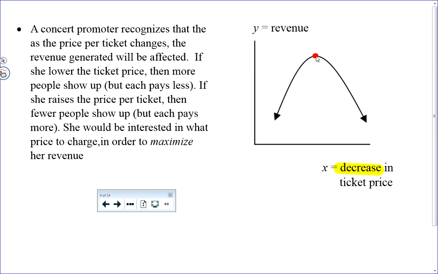And this is a problem in Math 20 you did by finding a quadratic function and then completing the square to determine the coordinates of the vertex. Well, we're going to see that if you can come up with the function, it's much easier to determine the coordinates of the vertex by differentiating.